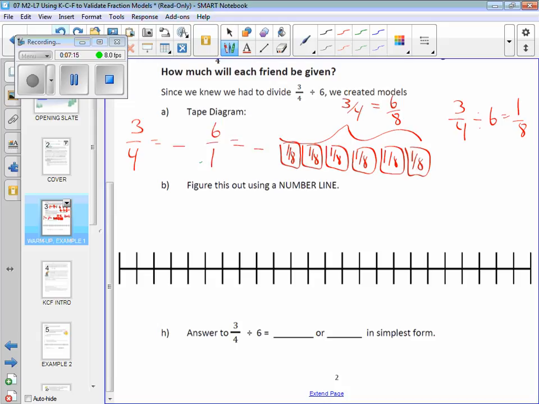All right, look at your 1 and your 4. I'm a little crammed here, so wherever you have space that makes sense is fine. What should my lowest common denominator be? 4 will work. So 3/4 could stay 3/4. And then what does 6/1 become as an equivalent fraction with a denominator of 4?